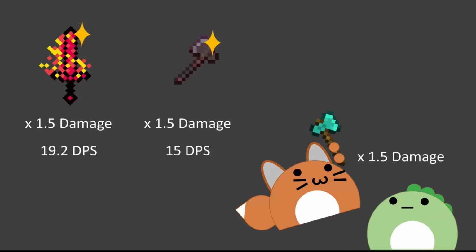Now, I'm sure some of you are confused. How is the sword still outdoing the axe? Why would anyone use the axe if the sword is doing 4.2 DPS more than the axe? This goes into two other factors that I haven't talked about yet. Shields, obviously, and something I call effective attack speed.